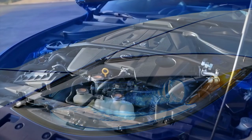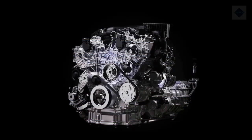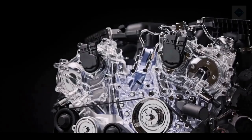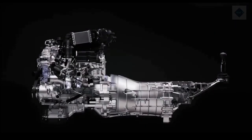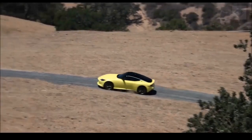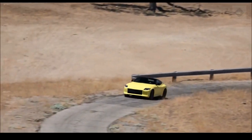Engine, transmission, and performance. Like its beastly brother, the Nissan GT-R, the Z is powered by a twin-turbocharged V6. But instead of the fire-breathing 565 HP 3.8-liter that's under the hood of the GT-R, the Z gets a 400 HP 3.0-liter mill from the Infiniti Q60 Red Sport 400. While all-wheel drive is available in the Infiniti, Nissan is sticking with rear-wheel drive exclusively for the Z. When the Z goes on sale, you'll be able to spec either a 6-speed manual transmission or a 9-speed automatic. We haven't had a chance to test drive the new Z yet, but when we do, we'll update this story with driving impressions and test results.